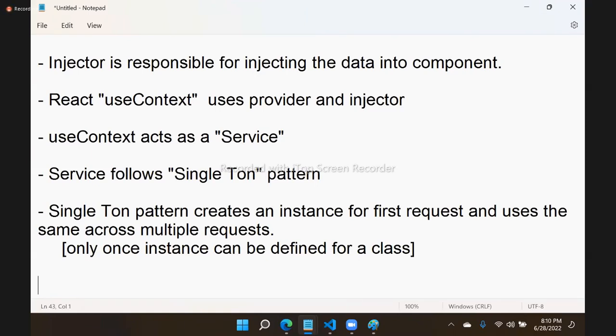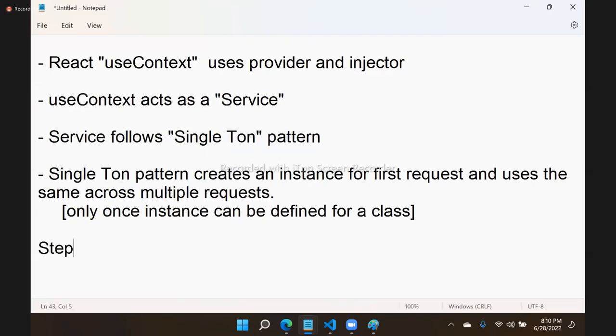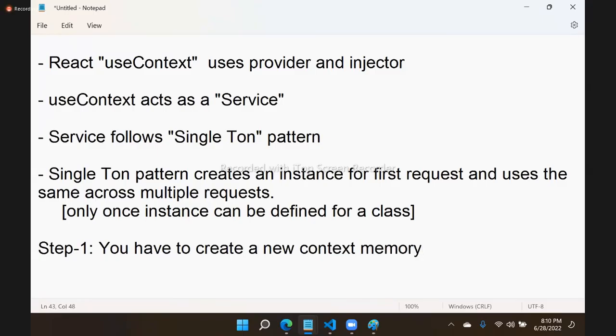Now, how do we implement this? Step one: first you have to create a new context memory for the component.